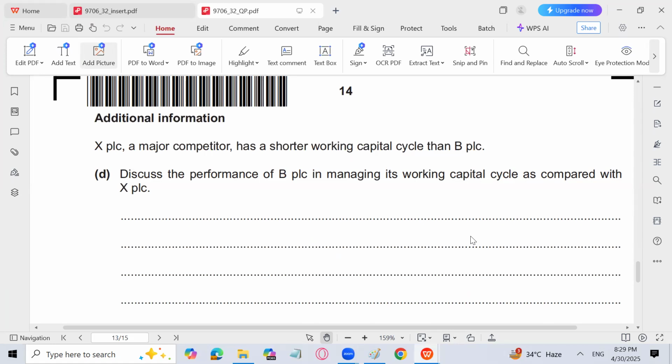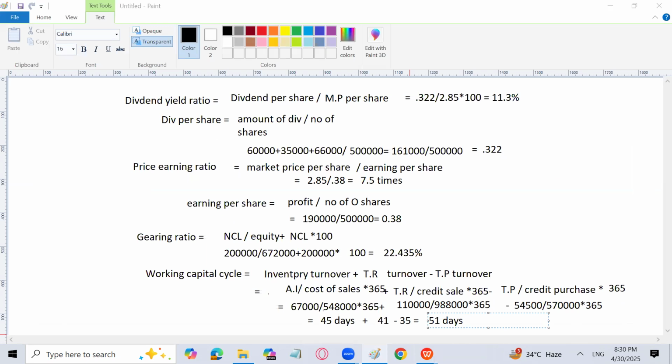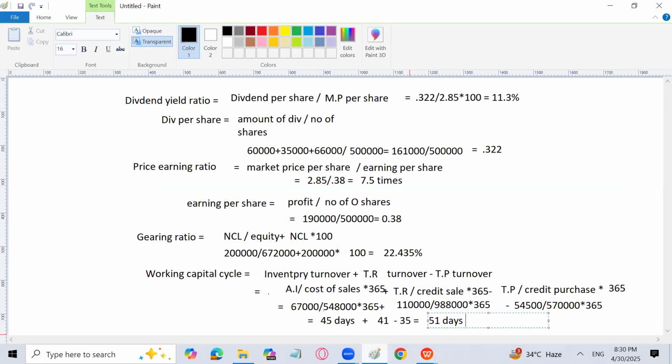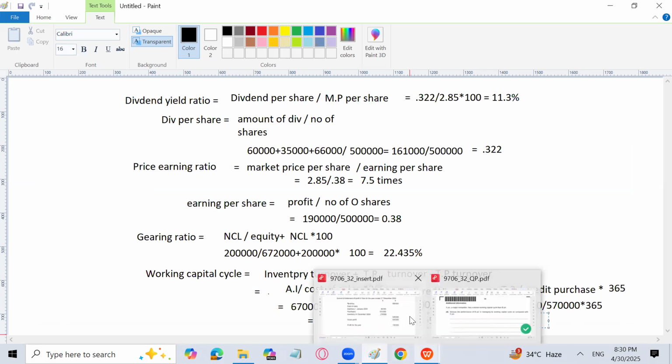Then you will sell it to the trade receivable. Trade receivable will give the amount, which is the collection from customers, minus the trade payable turnover ratio, the time we take to pay our trade payables. The working capital cycle is 51 days for B public limited company, which basically states that if we invest in our current assets, it will take 51 days to recover our amount back to us. Generally, it tells this. It shows the efficiency of the business, basically.